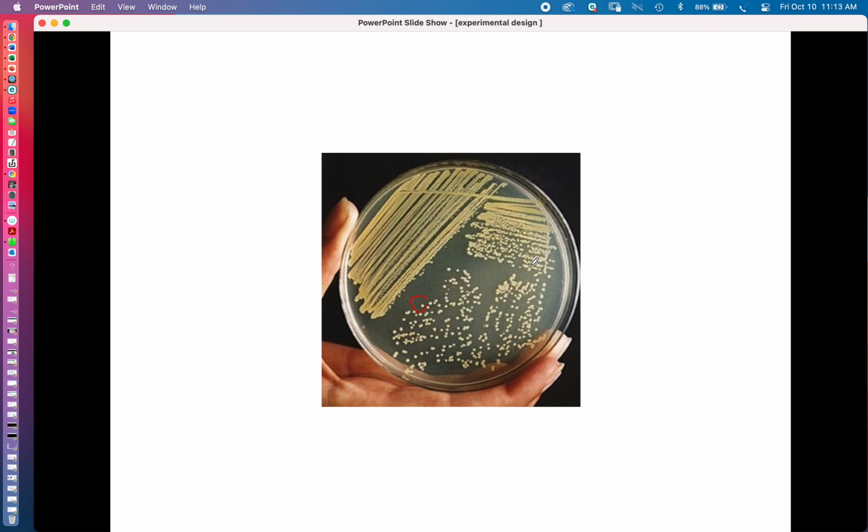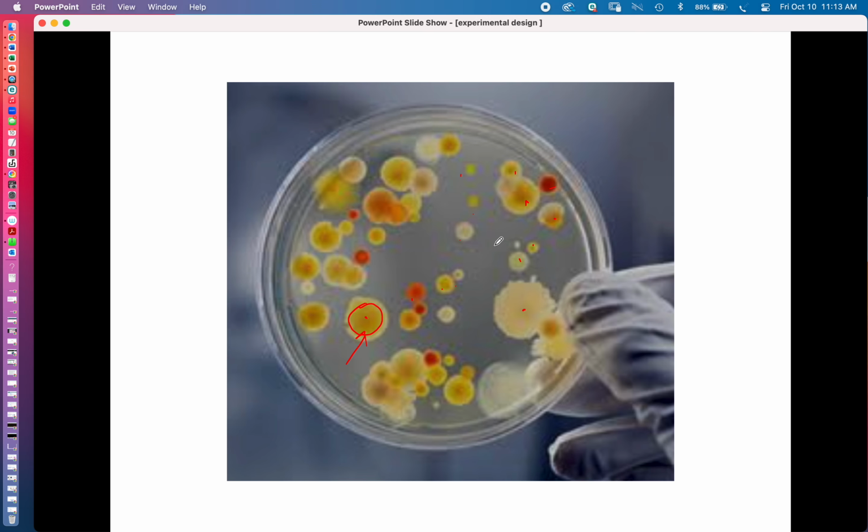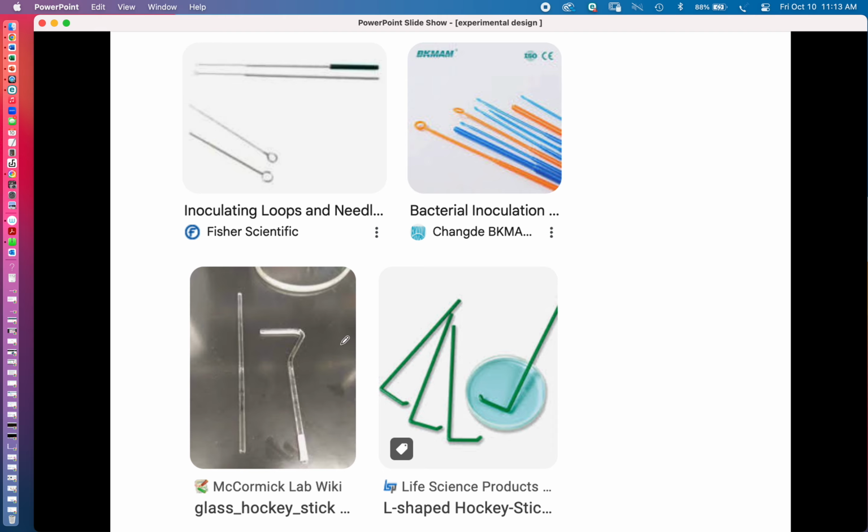Sometimes this is all one species. You can see the colonies all look really similar. Sometimes there's a mixture of species, and you can spread them out. So for example, they could have taken this and they could have done a streak plate, and initially there might have been a lot and they're all crowded together, but then we spread it out and we get these individual colonies and can isolate a specific one that we're interested in studying. So a streak plate with a loop, and then these are called hockey sticks, and that's how you spread the material out across the plate.